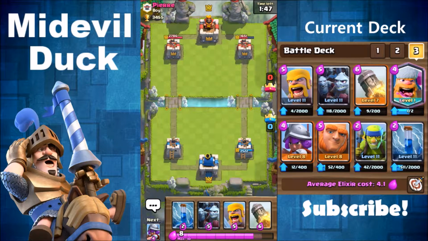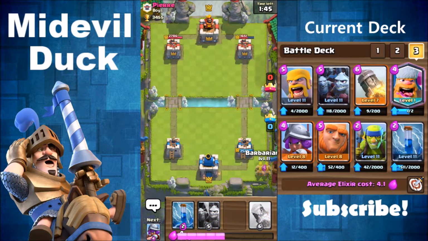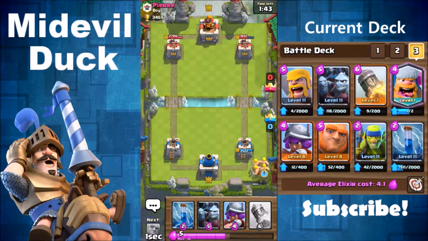We're going to probably send... You know what? We're going to send the Barbs, even though it's such a bad idea, because if they have the Fireball or anything, they'll just do it and they'll hit my tower and the Barbs.